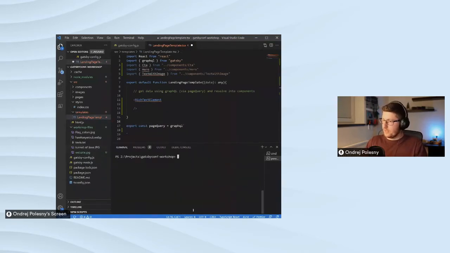Oops, clear. And let's see, npm run develop. This usually takes, again, a few seconds at the first start. What this does is it connects to content, downloads all the data, transforms them into Gatsby nodes, and then allows us and all our components to actually query for that data. For that reason, when we make a change in content, we need to rebuild the Gatsby site.